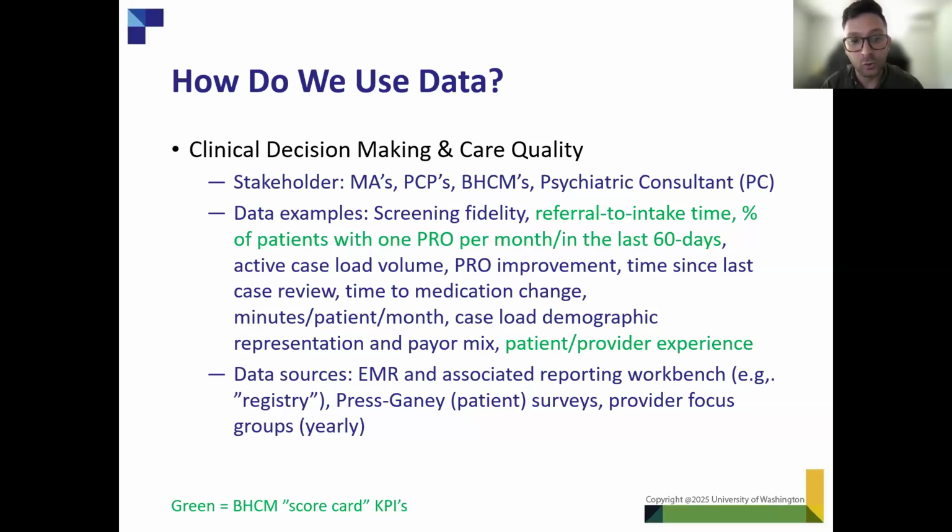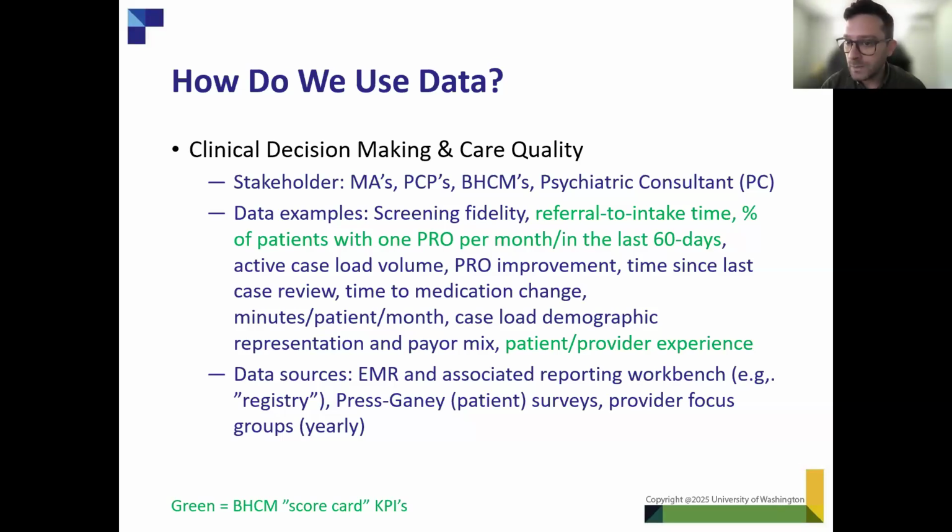Anything that I've highlighted in green are things I want to call out that are the key performance indicators, KPIs, that we're building into what we're calling a behavioral healthcare manager scorecard. And so as part of our program, in order to help trend internal quality and also to give the care managers an opportunity to understand what their care looks like, we're providing them scorecards that will be reviewed quarterly with them. And again, will be part of their process in driving incentivization and overall productivity.